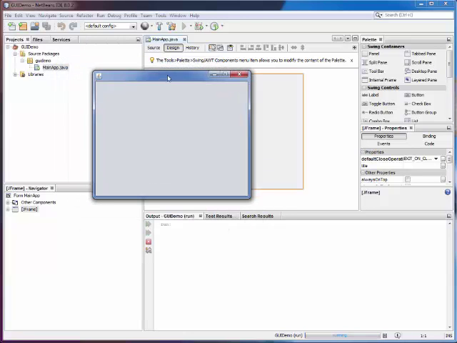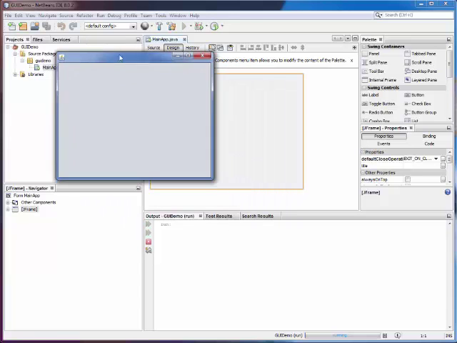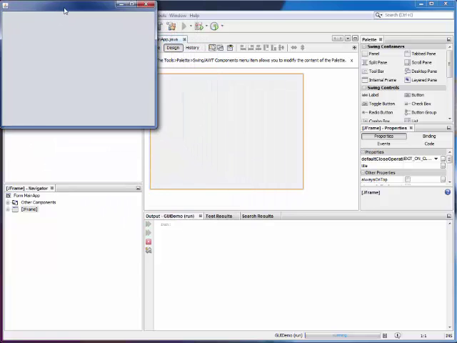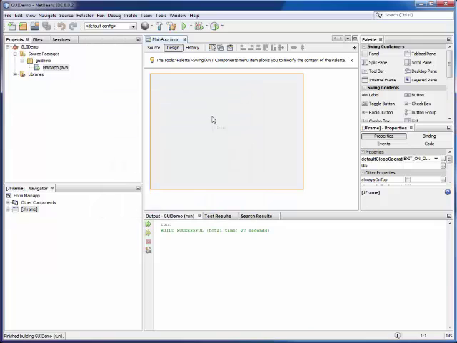Now I'm using multiple monitors here, so it popped up on my other monitor. But you can see when I drag it over here, it popped up in the other monitor, the top left corner, like you can see there. And then it gives us a blank screen. There's nothing on it, but it does give us a little Java icon. It gives us the minimize, maximize, and close, and by default, since I built it this way, when I hit the X, it closes the application.